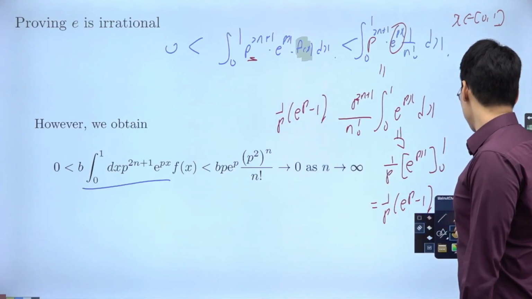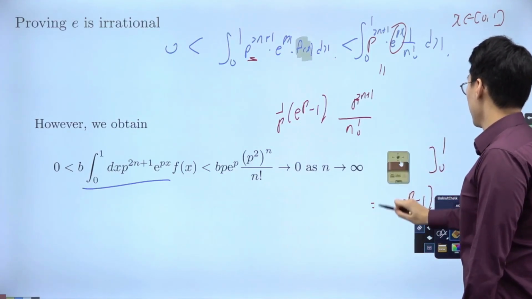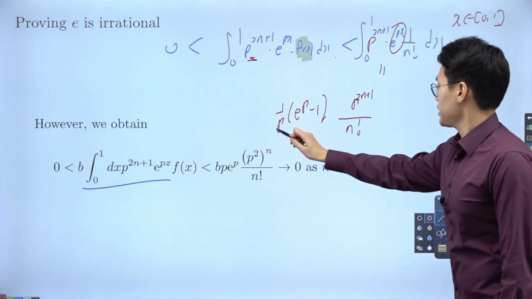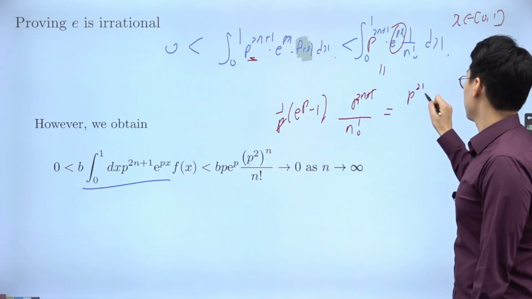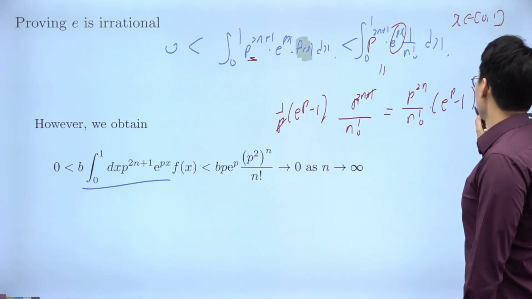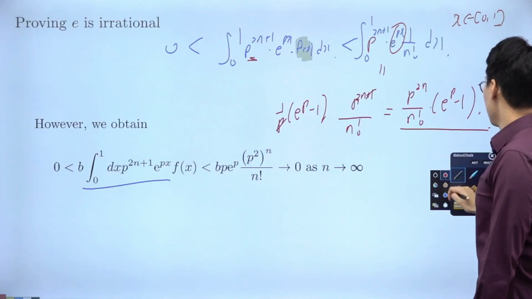On the coefficient. Because I now successfully have managed to integrate this one. So I'm going to erase that. Okay? Right? So far, so good. So as you can see, p cancels out. So check this out. I have p^(2n) over n factorial times e to the power p minus 1. That's the integral that I have on the right-hand side, the upper bound, right? Upper bound.